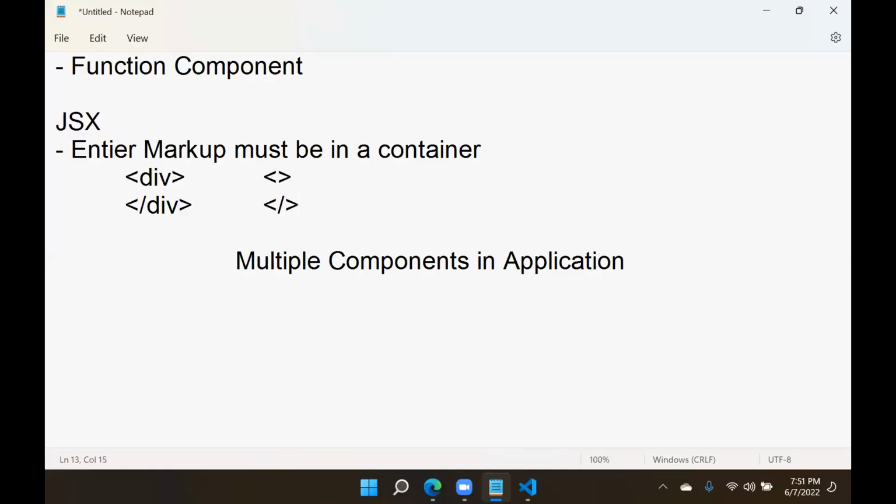We can configure an empty container, or we can also use a React fragment. By using a React fragment, you can also add a container. You will understand those in later stages, how to use them. Initially, because this is our first day of working with components, after yesterday's more complex things, we will see how to use general markup for presentation. So we are designing, and either div or this we will use.